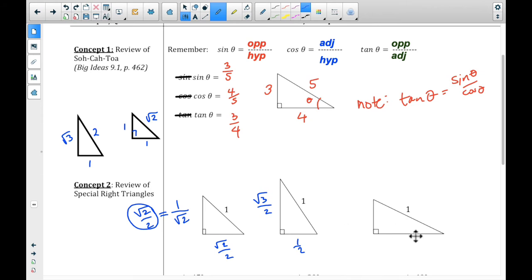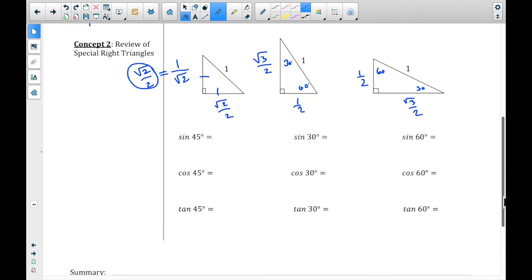This one is the same triangle. It's also a 30, 60, 90. I didn't write it on here, but this is a 30, 60, 90. So this is my 30, and this is my 60, and this one is 45, 45, 90. And again, this one is a 60, and this one is a 30. We just took the triangle and put it on its side. So this is still 1/2, and this is still radical 3/2. Now we're going to take these and put them in a circle in just a minute. But before we do that, let's talk about sine, cosine, tangent.